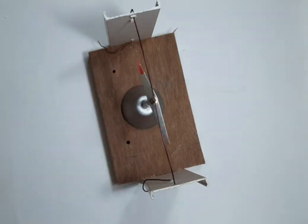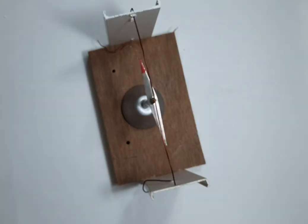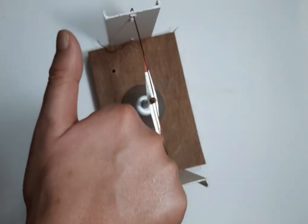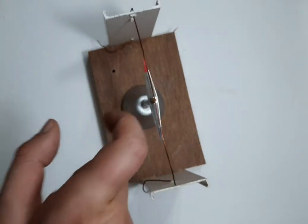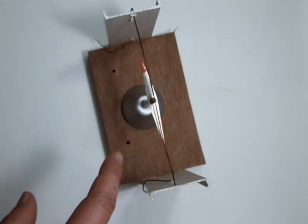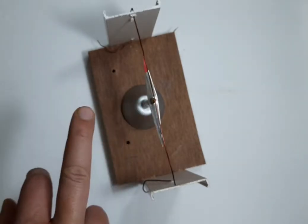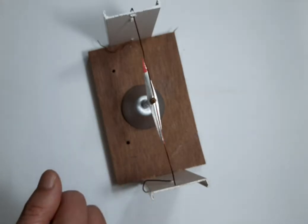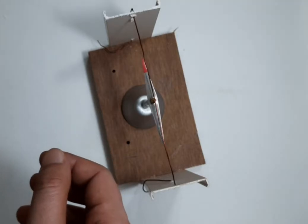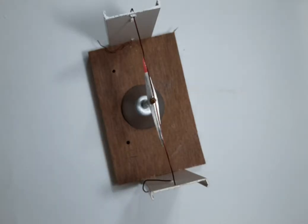According to Hans Christian Ørsted, the direction of the magnetic field is given by the right hand thumb rule. Without doing this experiment, we should be able to determine the direction of deflection. If you want to do that, please pause the video at this point and try to find the direction of the magnetic compass needle deflection before doing this experiment. Try to find it out and see whether your understanding or the answer that you have got is the same as what we got as an experiment output.